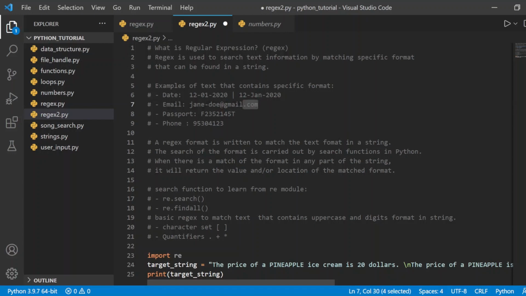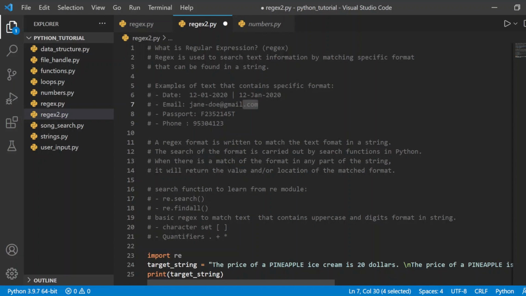So we can specify in a regular expression that we want to search for a set of characters with an @ ended with a .com, and with that we can use it to search for that format in a string, and if it is found, it can be returned to us.